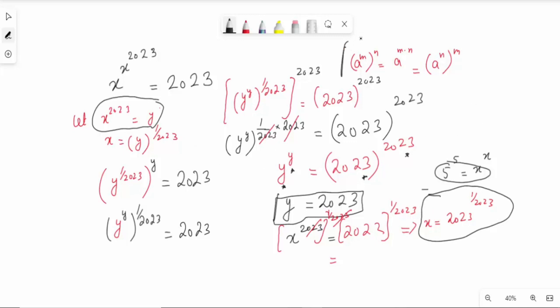So this is the trick. We use this formula in this question, and after that we also use this: if for example y has itself y power, the base has itself power, then we can write this. So this is the formula we used in this question. The value of x is equal to 2023 raised to the power 1 over 2023.